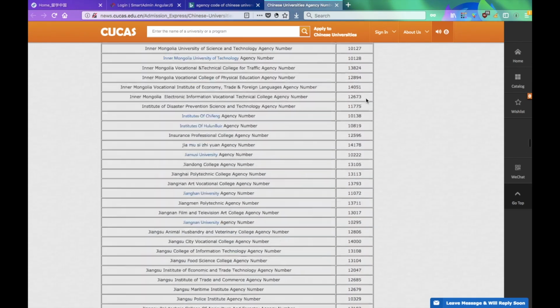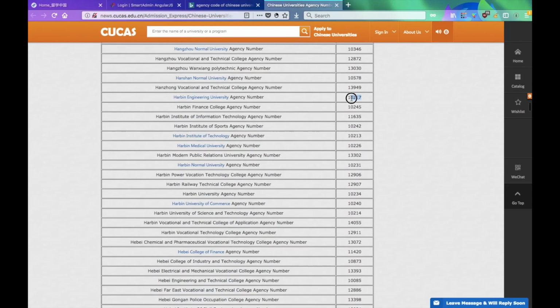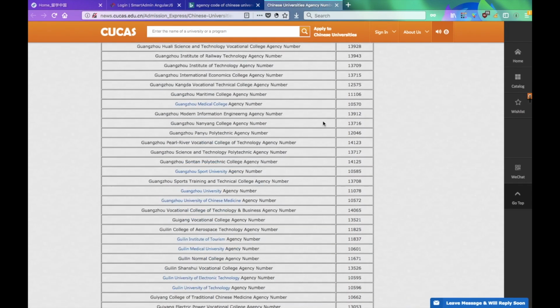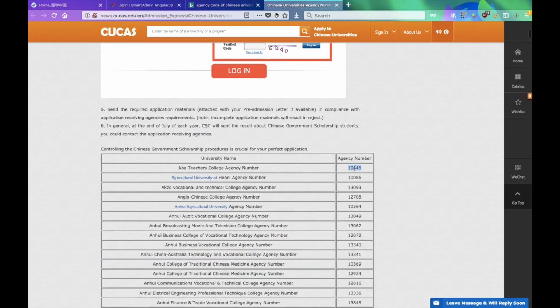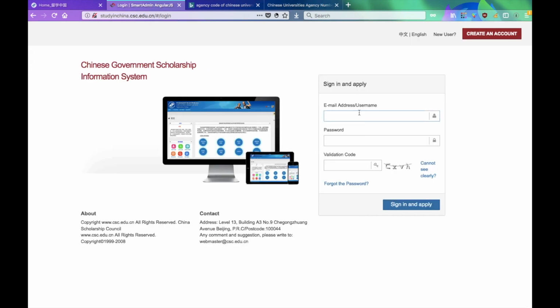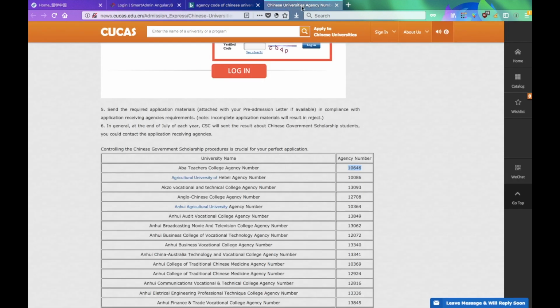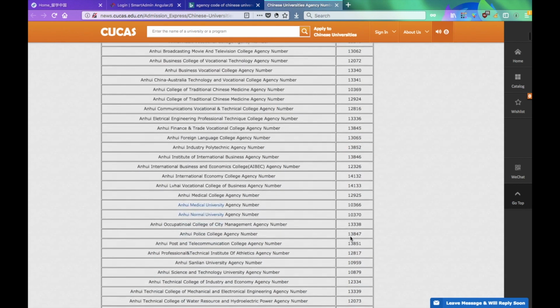You just need to copy the agency code of your selected university and use it in the application form on this website. When you put in your agency code, you will see the name of the university. It will come automatically into the website.